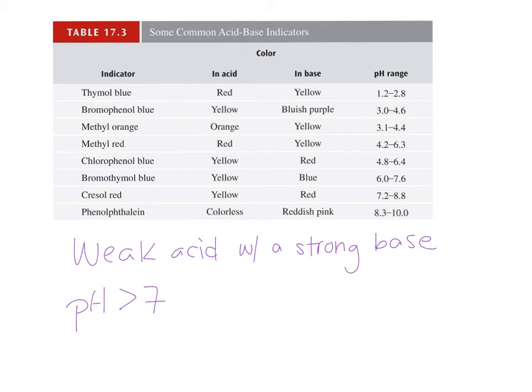Okay. Now, if I want to pick an indicator for that particular interaction, I'm going to choose something along the lines that has a higher pH range, because that will tell me when I am going from the unionized, that is to say the HIn from the previous slide, the HIn will go to the In minus and will change color in the correct pH range. And I look to the pKa of that particular indicator. And this table right here just shows the pH ranges for these particular indicators.